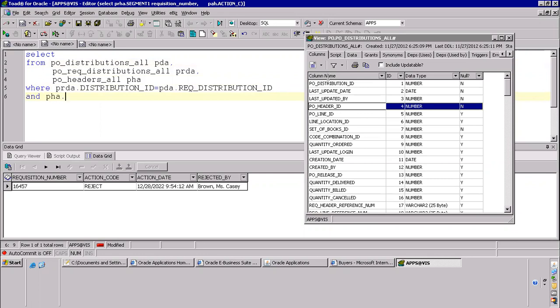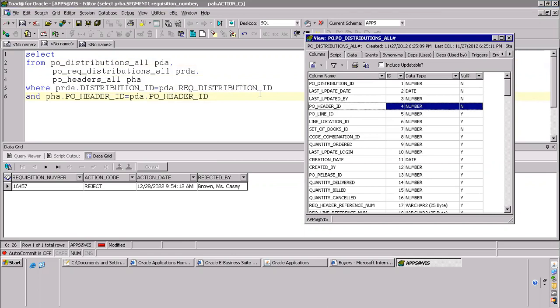PHA dot. See, if you double click, it will be copied automatically. See, good it is. PDA dot. You can avoid typing also. If you click on this, it gets copied to the editor. Make a habit like that.